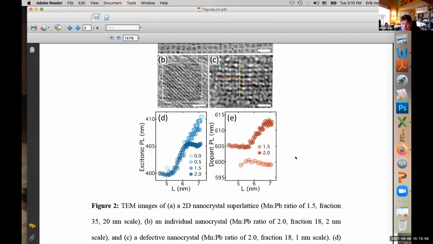But if you forget about excitonic effects and just look at a particle in the box, what is the typical change of energy if we modify the size between 5 and 7 nanometers? Would it be this small, 10 nanometers, or will it be bigger? I don't know. Well, yeah, it goes from about 400 to 410.